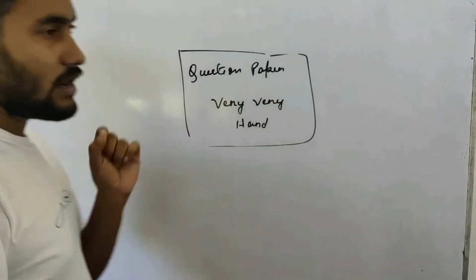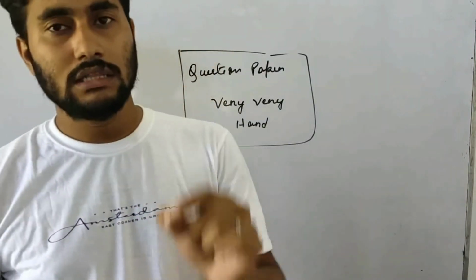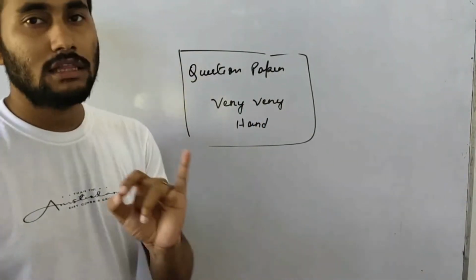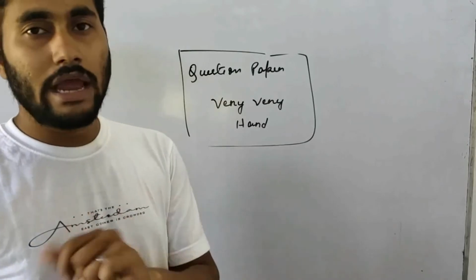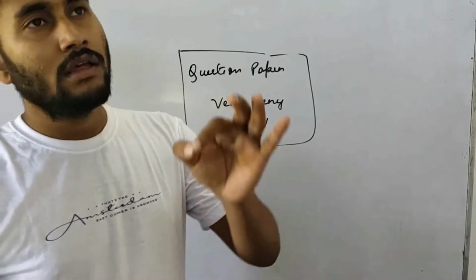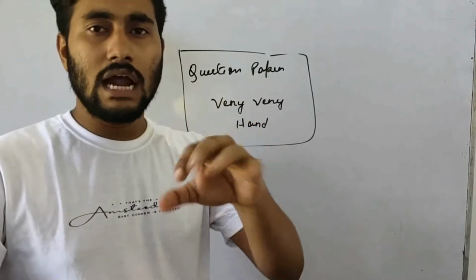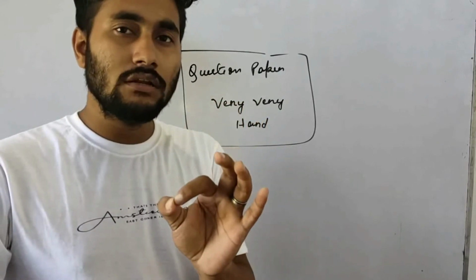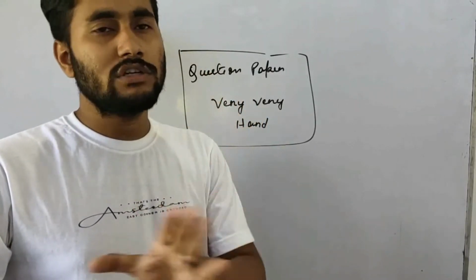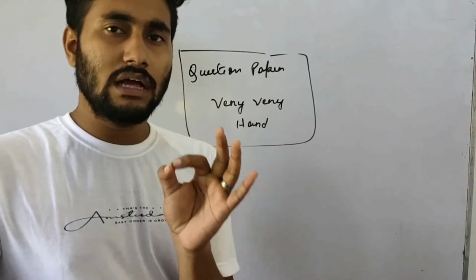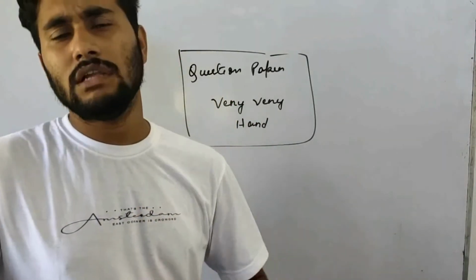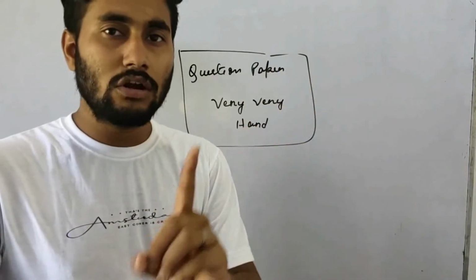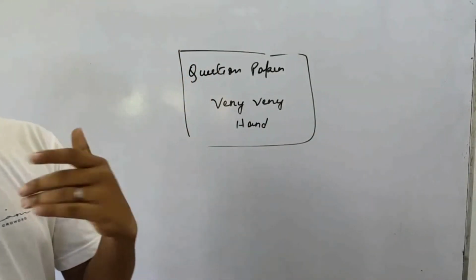Only the students who have understood the lecture properly, the exercise properly, each and every step properly, only they can solve the questions. Other students will only find the book and they will not get any question. Means what I am saying, if I say 30 questions, say it is 100 marks half yearly, so it's 30 to 35 questions. Among those, 90% of questions will be extra questions. Not a single question will come from the book. Only a few questions I will give from the book, so that you get 5 to 6 marks easily. Every other question will be extra. You will not get it in the book. So forget about this online method process.